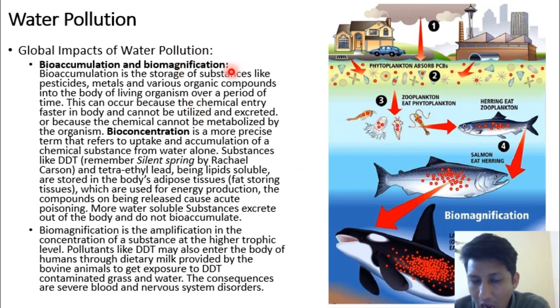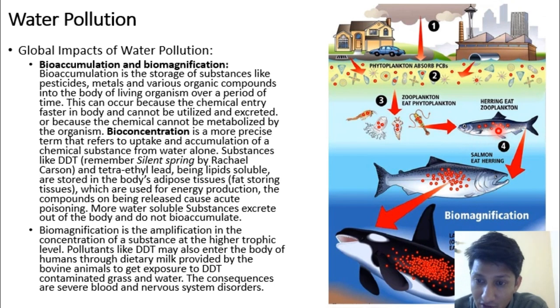Biomagnification is how this chemical increases in quantity as we move up the food chain. Suppose these are the organisms at different trophic levels. These are phytoplanktons, the zooplanktons that eat them, the small fish that eat them, the big fish that eat them, and then some large dolphin or whale. You can see that at the first trophic level, these phytoplanktons are accumulating just 1 unit of the pesticide. Suppose a zooplankton is eating 3 phytoplankton, so it will instantly get 3 units of pesticide because of its diet.